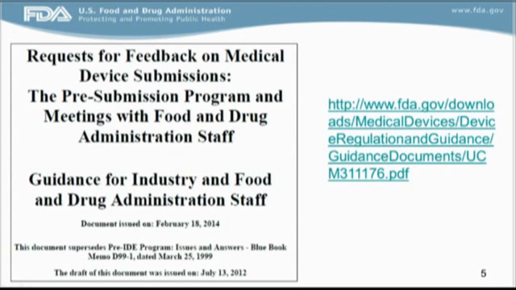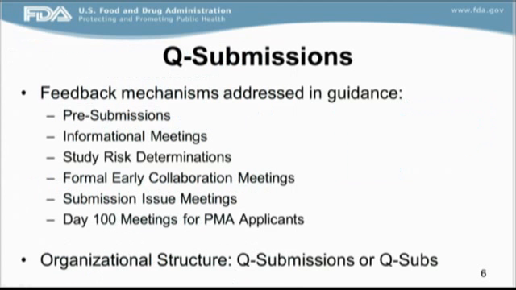I recommend you thoroughly review this guidance, which is accessible via the link provided on this slide. The focus of this presentation will be to discuss the feedback mechanisms specifically outlined in the guidance. These are pre-submissions or pre-subs, informational meeting requests, study risk determination requests, formal early collaboration meetings, submission issue meeting requests, and Day 100 meetings for PMA applications.